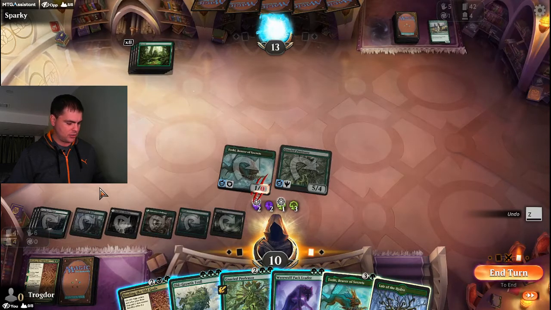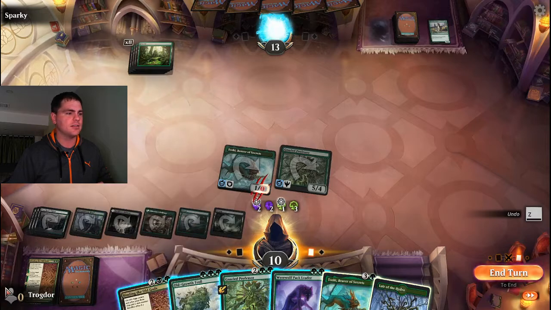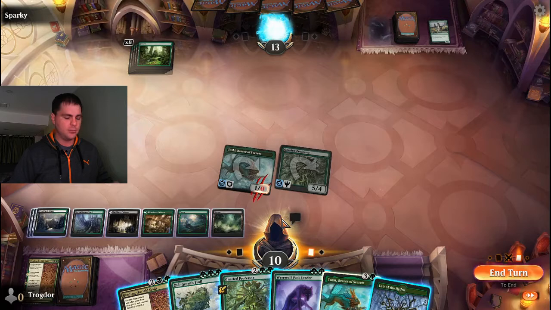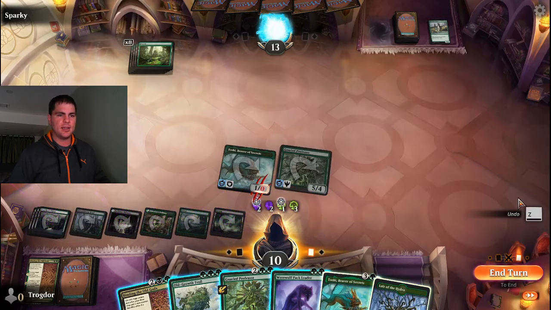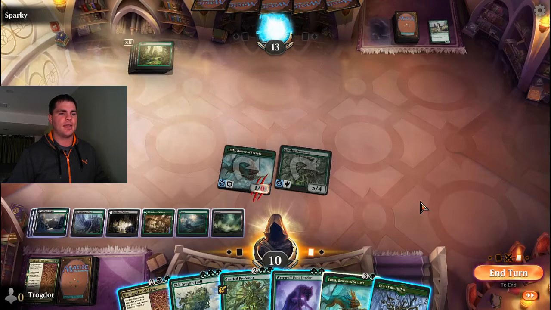Actually, I should shut this overlay off. I'm going to shut off Assistant just to show you the game and not any kind of extra overlays as well. And you have this. Now you can either click undo, or we can just do that again. You can click it with the mouse, which is what I did, or you can just hit Z and it undoes it all like that.